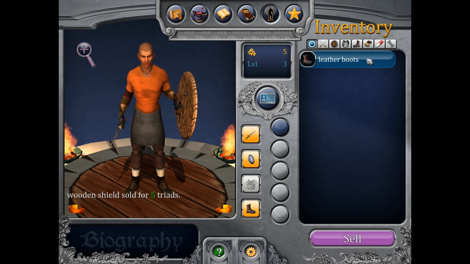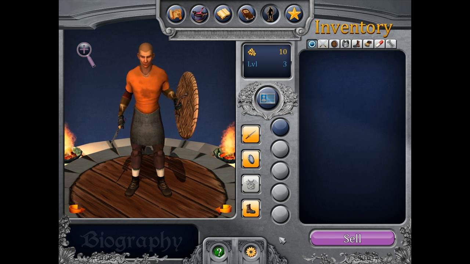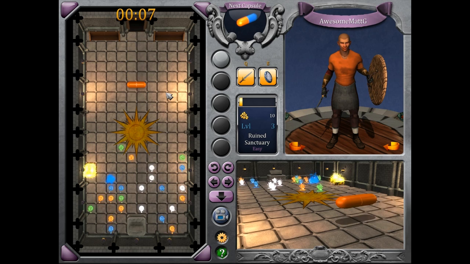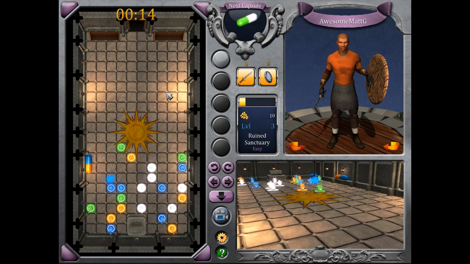So then you can sell these items. And you get triads, which are the gold, I guess, of the game. And then eventually this dude shows up and he wants to trade you something for money, and you get this really awesome set of options from him, so we're gonna try for that. Clear that out. Well, I guess I could do this. There we go.